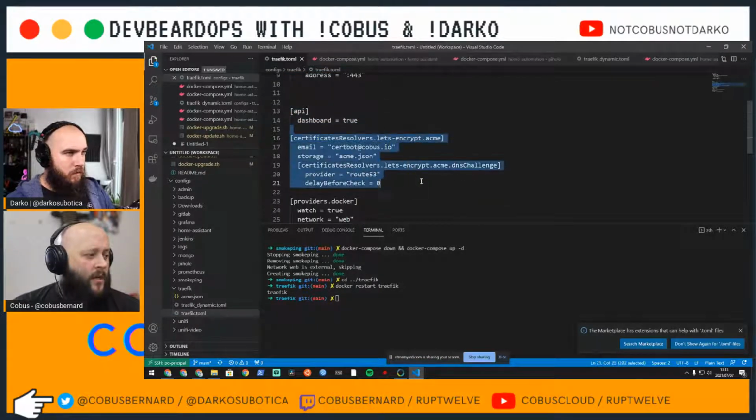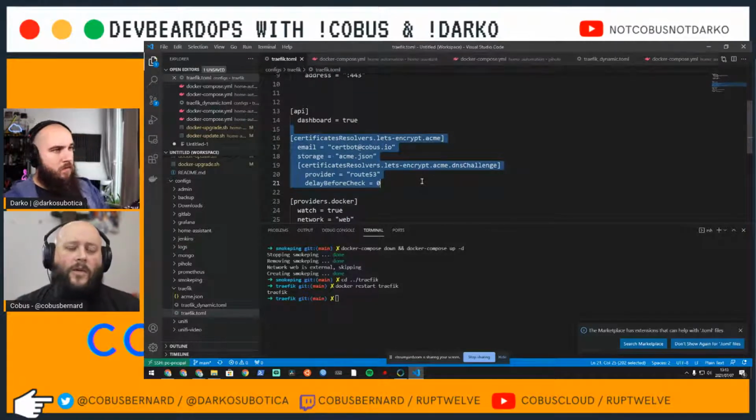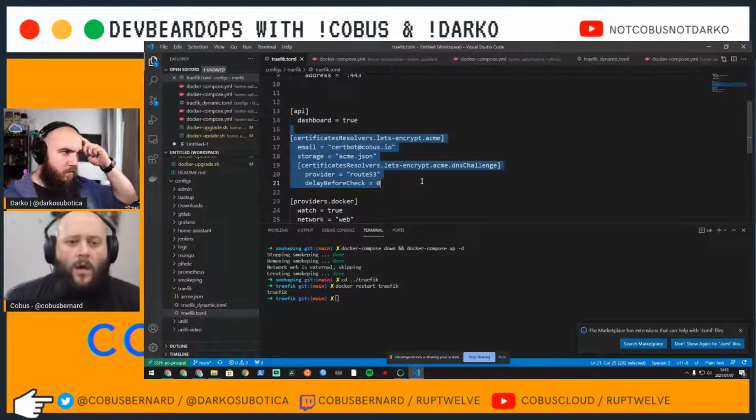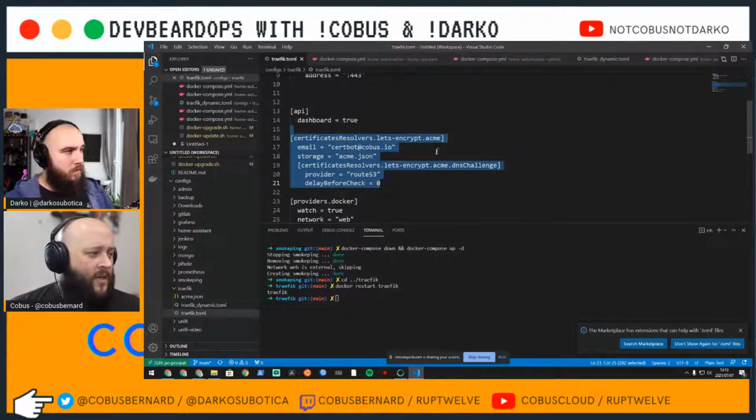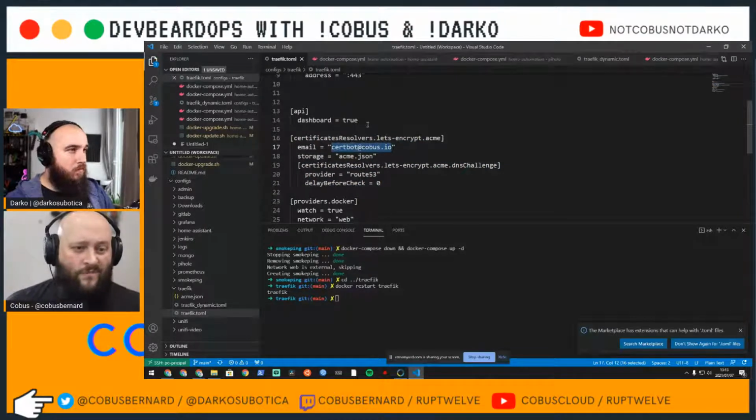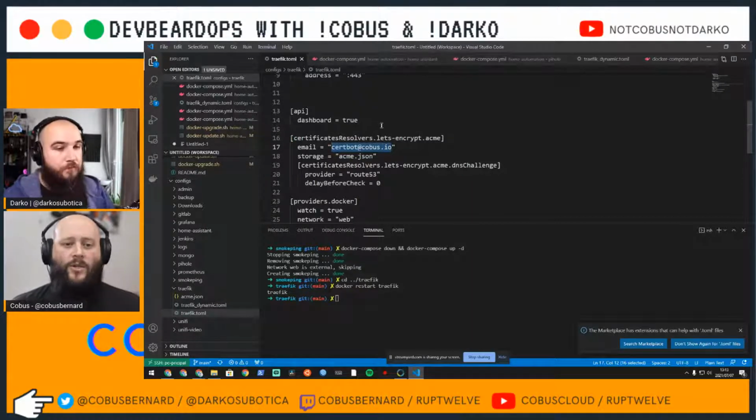Then what I have over here is the config to tell Traefik, because it's got Let's Encrypt capabilities built into it, how to actually use it. What you can see over here is I just had to set up an email address that I can get warnings on. So nothing special here from my understanding at this point. There's nothing tied to this other than notifications.